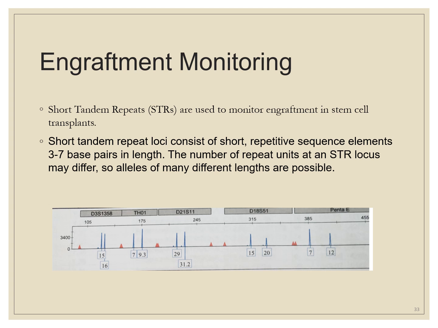Engraftment monitoring is something else we do in the HLA lab. We use STRs, short tandem repeats. This is also what they use in forensics to determine who the culprit could be, or in parentage testing to see who the father could be. Basically, each human has a different STR profile, so you can compare that to other profiles and determine the likelihood that that DNA came from a specific source.